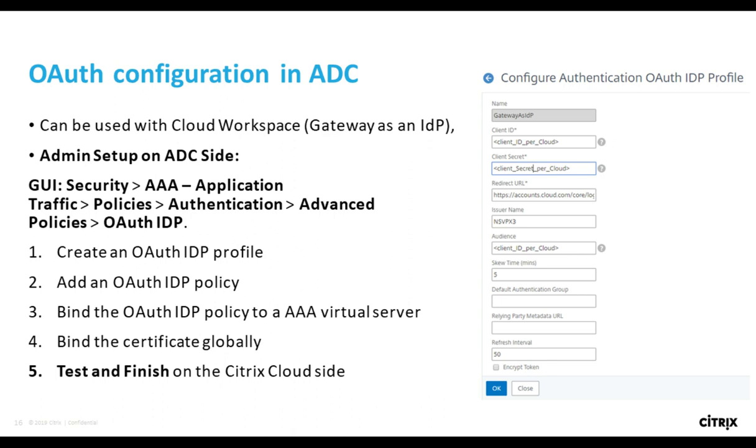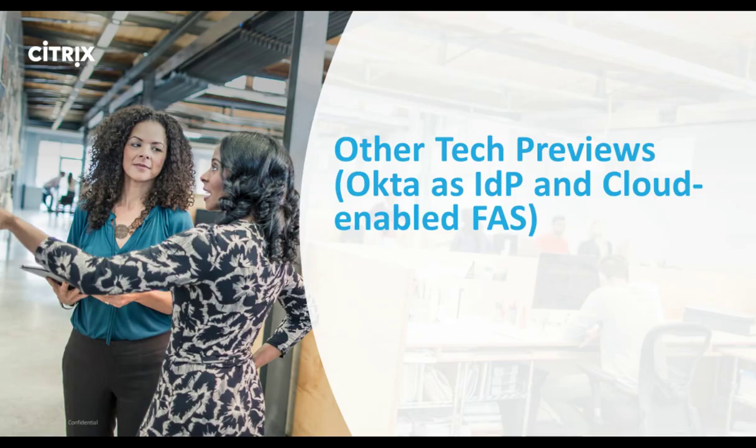So in the OAuth IDP page, you will just be able to select the policies that you created. You probably will be able to bind the certificate easier if you use CLI. The command for that would be bind VPN global cert key name and then your certificate key name. All of this you can do both in the GUI and via CLI if that is your preference. And the policies on CLI would be add authentication OAuth IDP profile and OAuth IDP policies separately, and then you can just bind those to your virtual server.